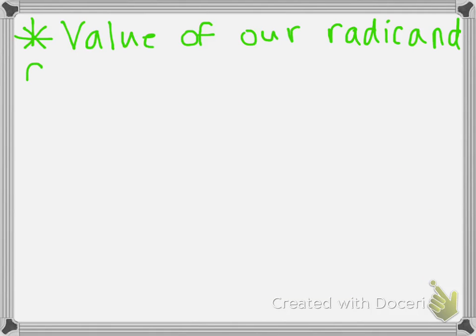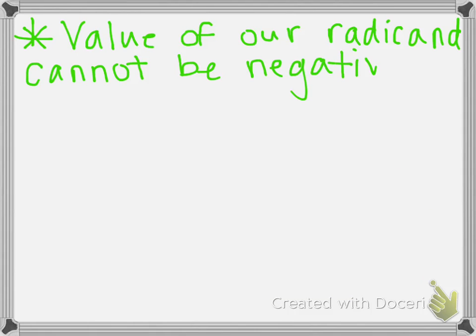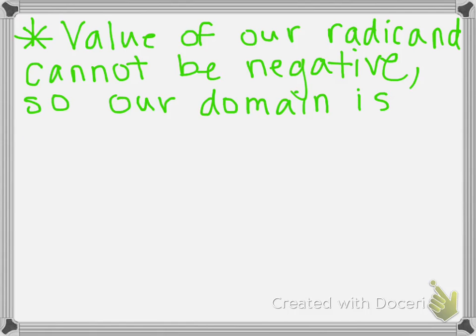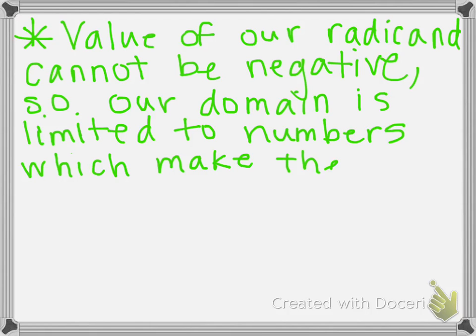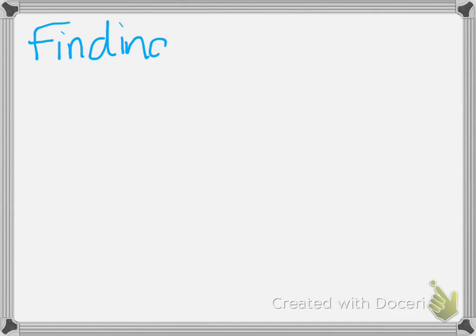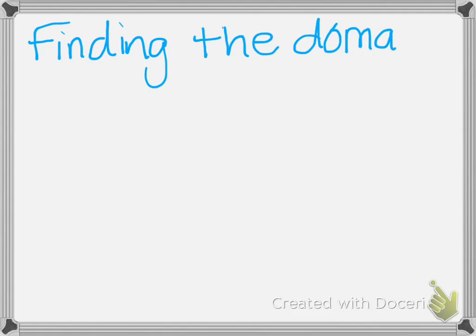Now, the value of our radicand cannot be negative. So our domain is going to include numbers that make the radicand greater than or equal to 0. So we can never be less than 0. It can equal 0, but it cannot be less than 0. So now we're going to look at solving a couple of domain questions. So, finding the domain.